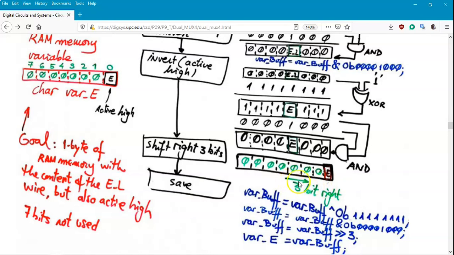A shifting to the right 3 bits and filling in, you know, remember the idea of right serial input, so let it be 0. So in this way you are filling in zeros from the left and moving the bits one by one to the right. So 3 times is what you are requiring here. So in the end, the E becomes what you want. So that is the final result expected. So you see, the last operation here is that kind of shift right 3 bits.